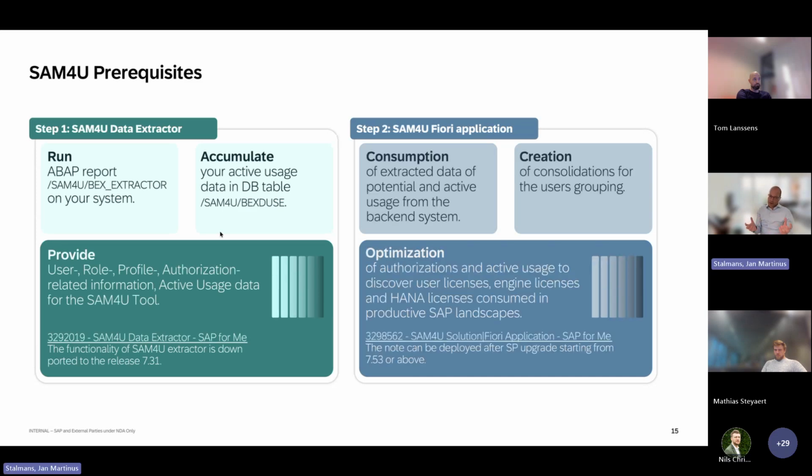First of all, we need a new way of extracting data that can be sent to the Fiori app. So we first need a data extractor node to be installed. It's just a node that starts crawling for user data. It's basically the STAR tool, the digital access tool, and all this kind of stuff that is implemented, if not done yet. And it will also get your active usage data out in order to be sent towards the Fiori application, which is another node that needs to be installed in order to receive the data and visualize it for you.